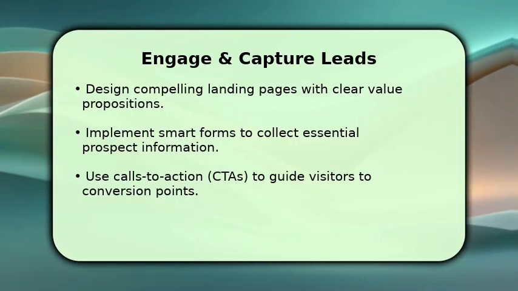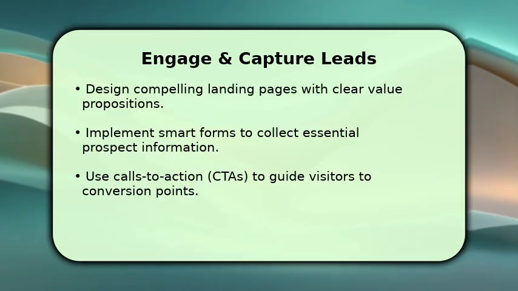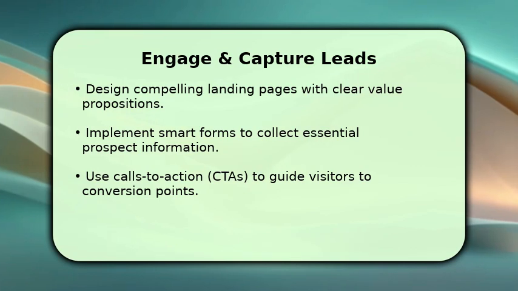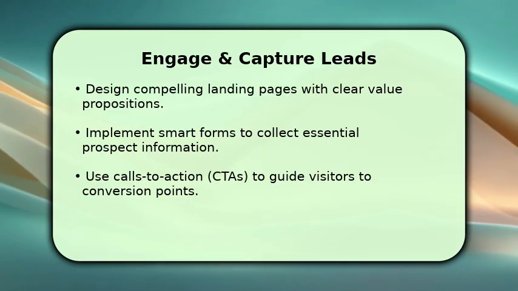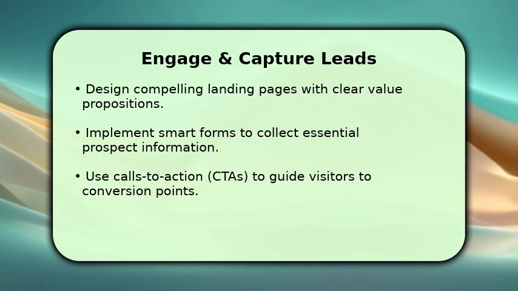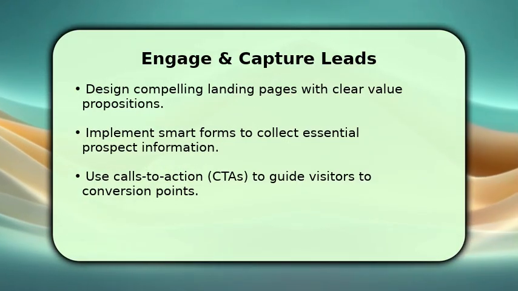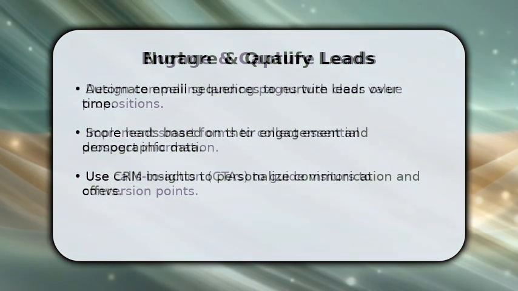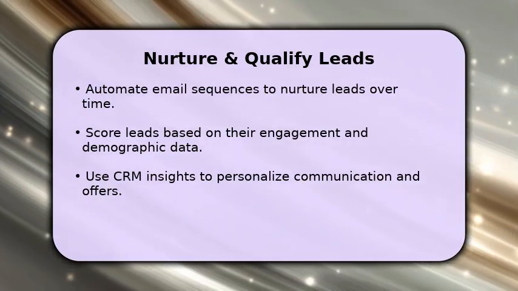Once you've attracted visitors, the next step is to engage them and capture their information. HubSpot enables you to design high-converting landing pages with clear value propositions, encouraging visitors to take action. Utilize smart forms to collect essential prospect details, ensuring you gather the right information without overwhelming them. Strategically placed calls to action, or CTA, guide visitors toward these conversion points, effectively turning anonymous visitors into identifiable leads for your business.